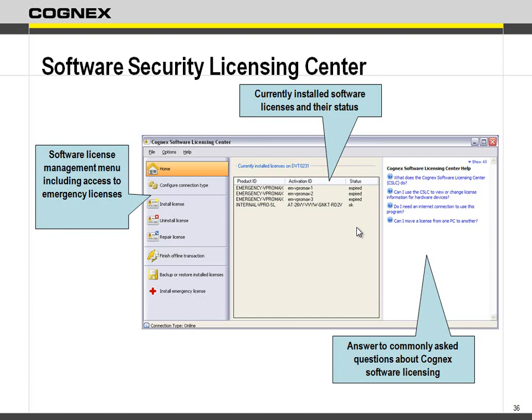No problem. You just need to get that little packet of information to someplace that has email and send it to us so that we can give you the confirmation. Then the confirmation comes back in, you finish your offline transaction, and it has your PC up and going with that particular license.